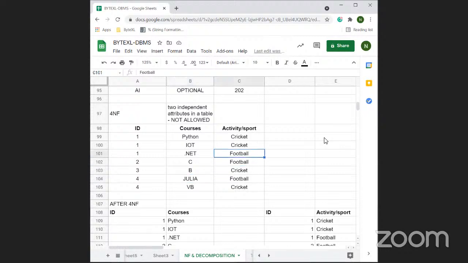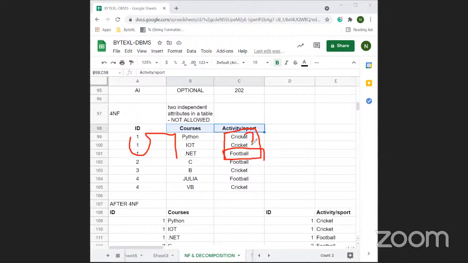All right. Now, what is the relation between courses and activity of a person? If your university or college keeps a rule, you definitely have to take one course at least outside of your academics. You definitely have to participate in one sport at least. Now the student one is taking 3 courses and is playing 2 sports, only 2. Since we cannot keep it null, we are just entering the name of the other sport as well.